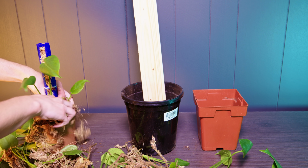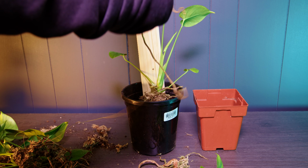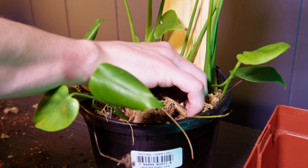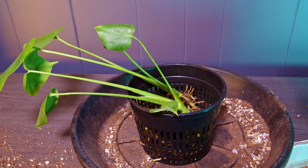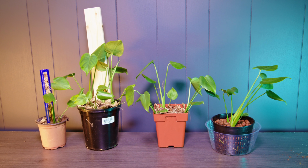I'm also going to pot a bunch of them up in a much larger pot with a big piece of wood to see if they kind of grow up that thing and see if that helps. I'm also going to put some just in a regular pot with no pole, and I'm also going to put some in leca in a net pot. I'm really curious over time to see how these all grow out and what kind of effects their different pot and environment have on them.